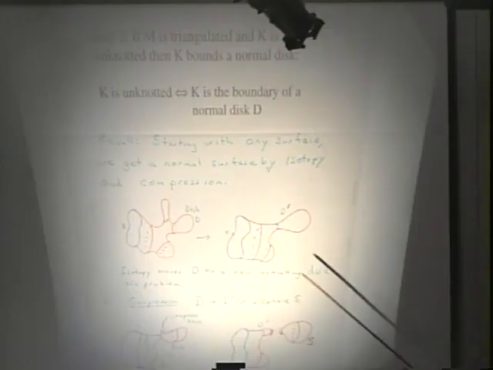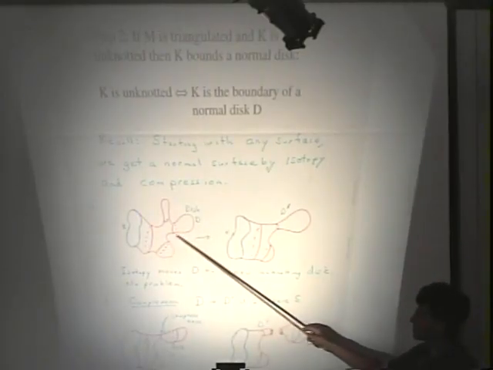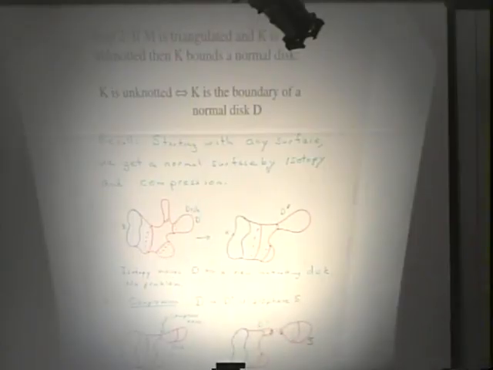Remember we showed last time that if you took any surface at all, then by a process of moving around the surface, an isotopy, just deforming the surface, and some compressions where you squeeze off disks lying in the complement of the surface, by those two processes you could simplify the intersections with tetrahedra until you got a normal surface. So what would happen in our case? We start with a knot that bounds some complicated disk drawn in red here.